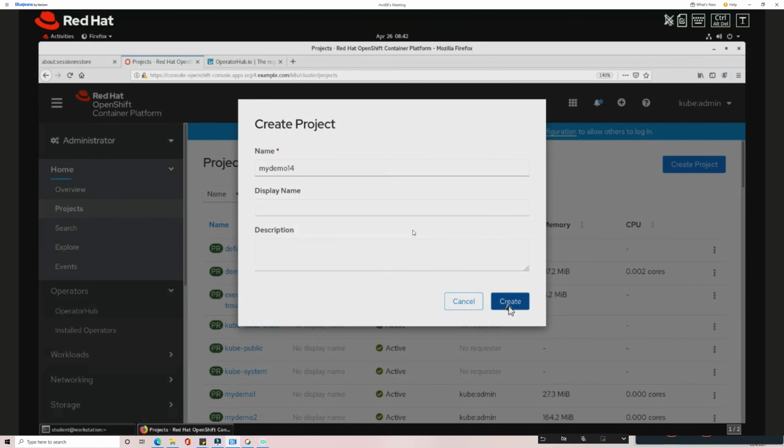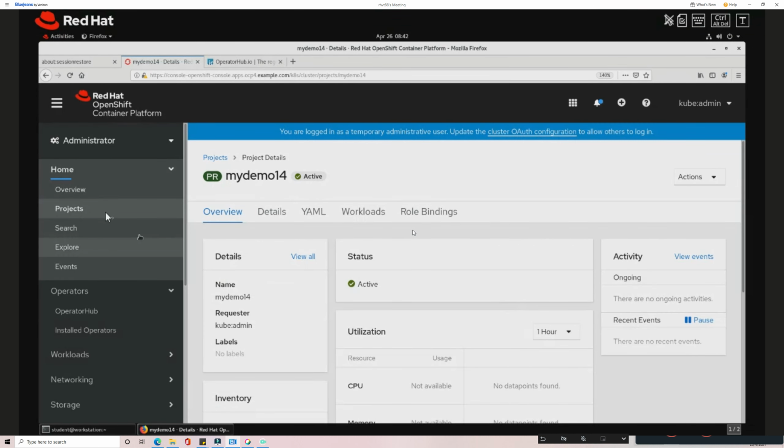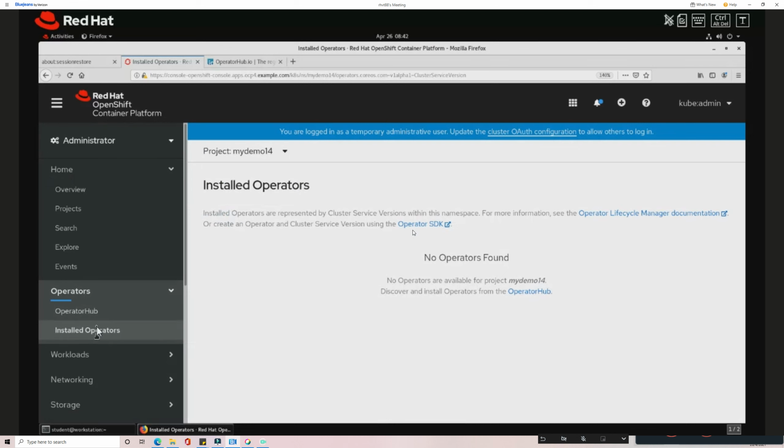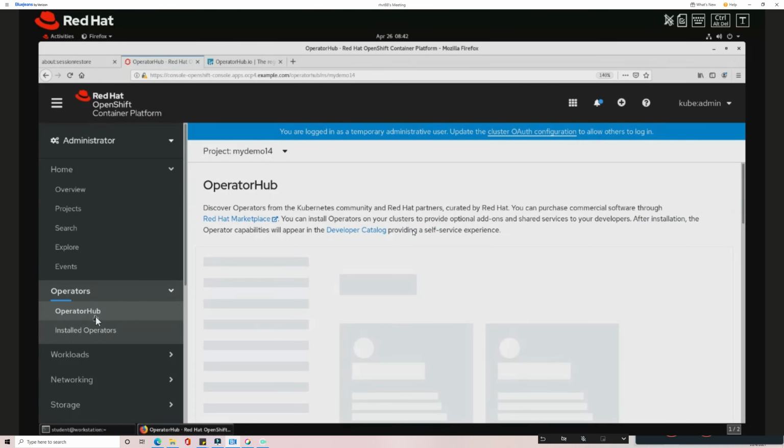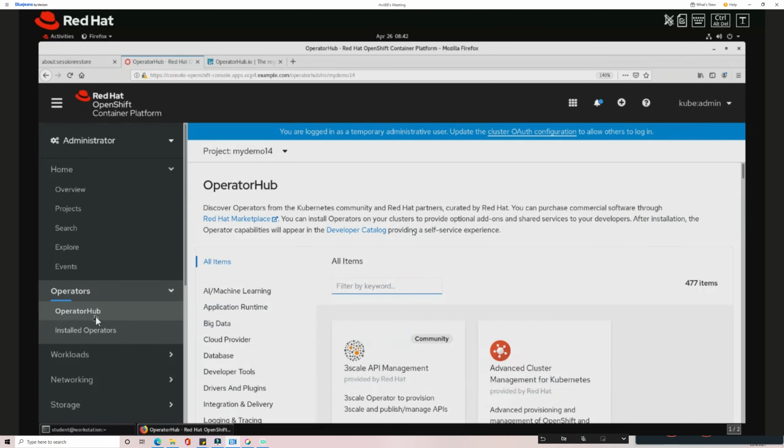In this project I'm going to install that operator. So we are going to go to this operator hub.